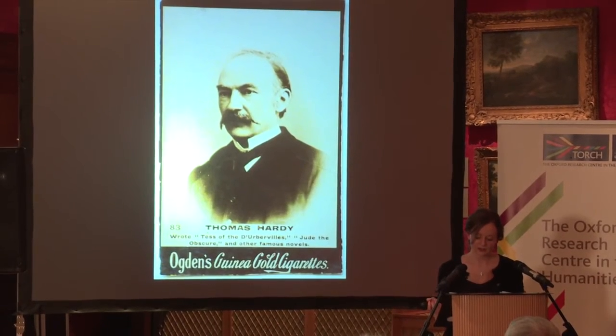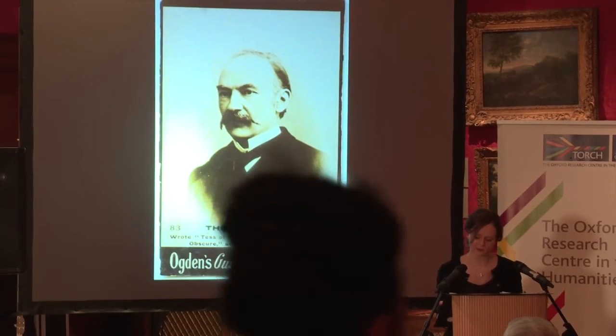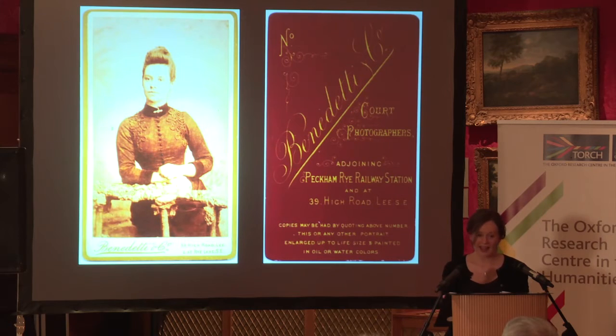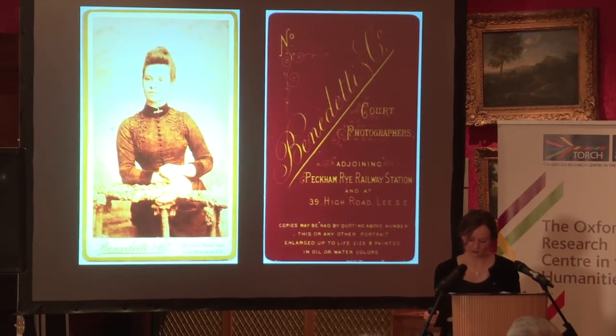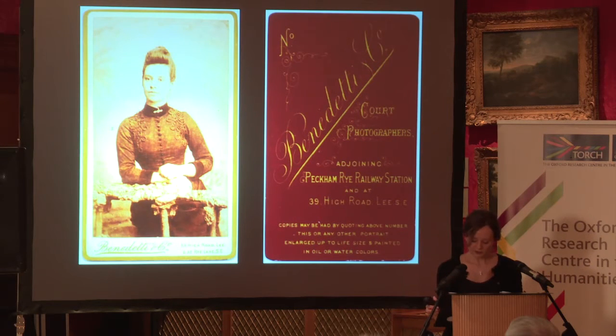Now, this was certainly the case for Jude, who was anonymized and auctioned for sale by way of his portraits. Hardy, too, became a piece of portable property for sale in the form of the cigarette card. But it was also because of their handiness that cards were celebrated and loved in the 19th century as items of portable property. While the 18th century had already experienced the painted miniature, the photograph that was so much quicker to produce and reproduce soon became the quintessential portrait in miniature of the 19th century.